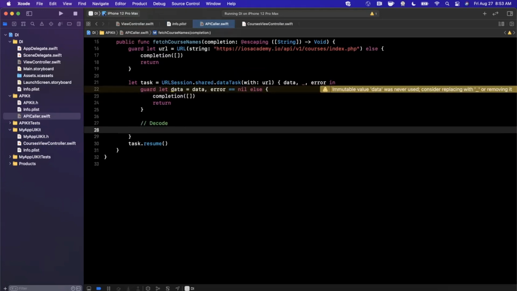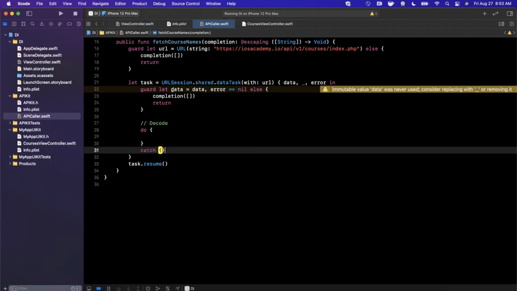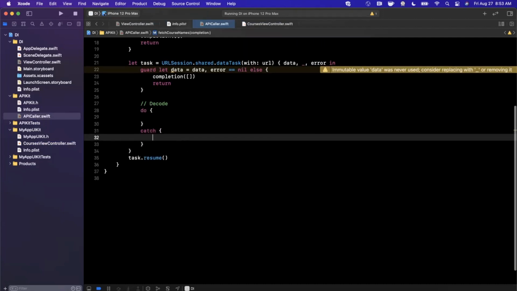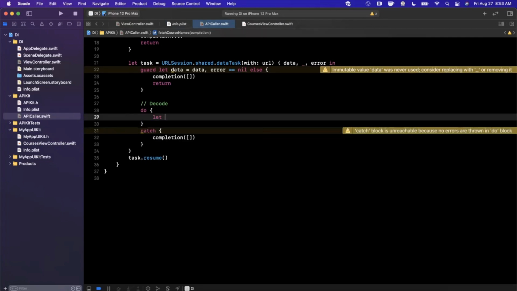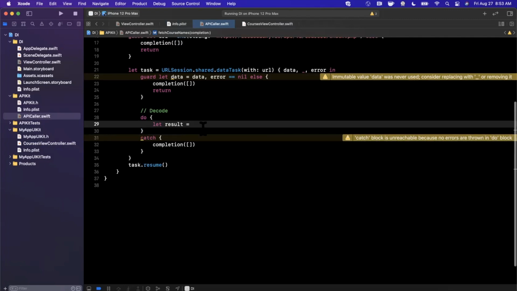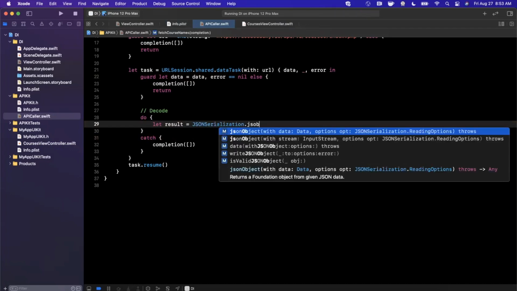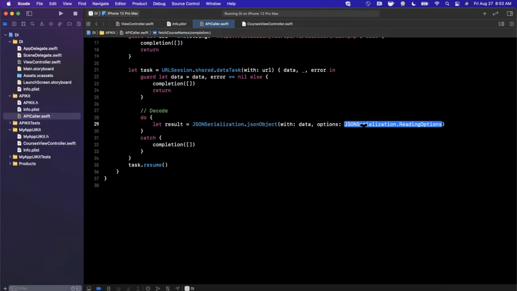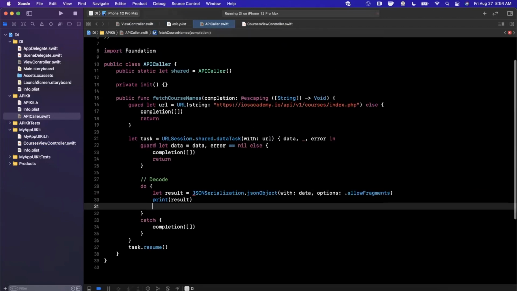And finally, down here, what we're going to go ahead and do is we want to actually decode the JSON and return that in the format of an array of strings. So if we do get an error here, we're going to go ahead and say once again return an empty collection. And here we're going to go ahead and say the result is going to be JSON serialization, and we want to go ahead and get a JSON object with the data allowing fragments, and this will basically give you just the raw JSON out, and we're going to go ahead and print out that JSON, and then we're going to have to transform it into an array of strings.